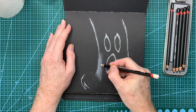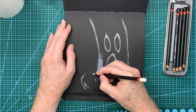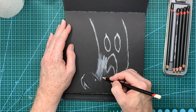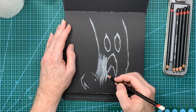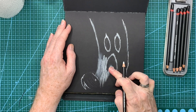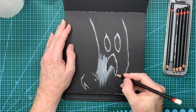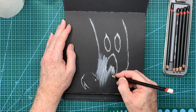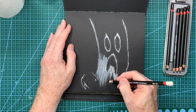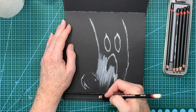So go in, blend with my finger, and then go over again in this scribbly, fluid kind of way. I've fed the dogs by the way — it's a very warm September day today, too hot to take them out, so we're waiting till the pavements have cooled down. But they still need feeding at the normal time. So first kind of ethereal layer down and then I'll come back in.